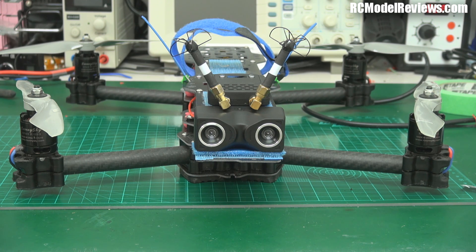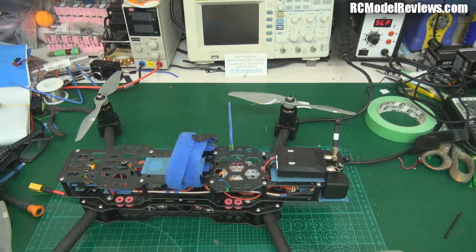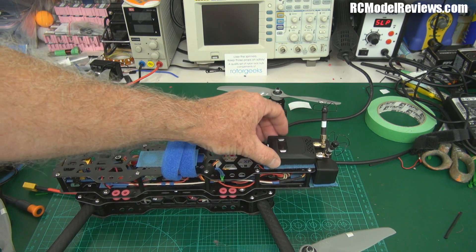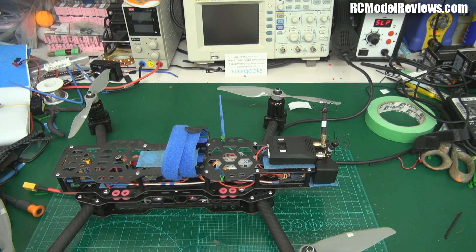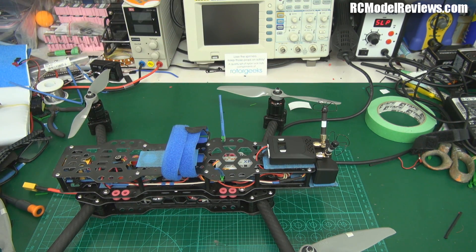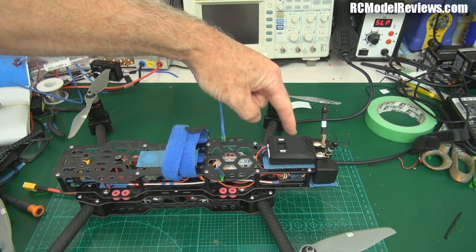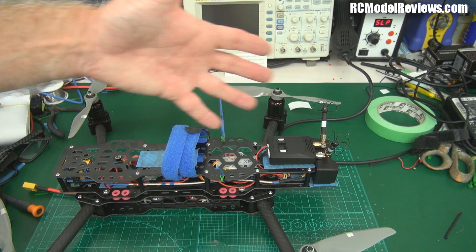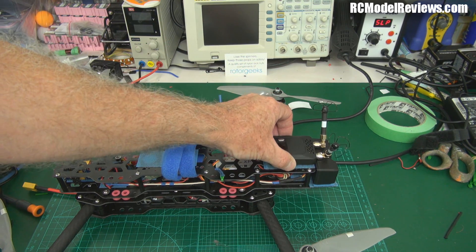Let's take a little bit of a look at the install — I'll show you how easy that was. Excuse the state of my bench; I couldn't wait to tidy up, I wanted to get this thing flying. I just want to see what the world of 3D is like. This is the video transmitter — a reasonably sized unit. I've put it on my CineTank. It was going to be a bit of a pain to put on some of my mini-quads because the cables that come with the video transmitter and the camera are quite long and I didn't want to cut them. So I thought I'd put them on a bigger frame. This CineTank had a simple box FPV backpack and a Mobius underneath, so it was really easy to retrofit it to the 3D.